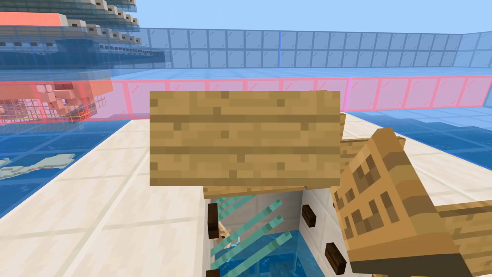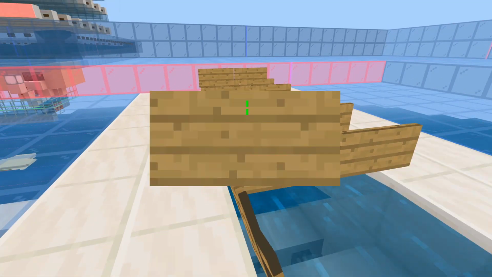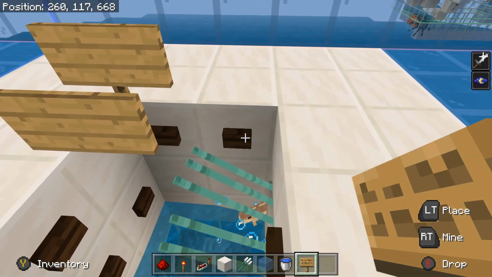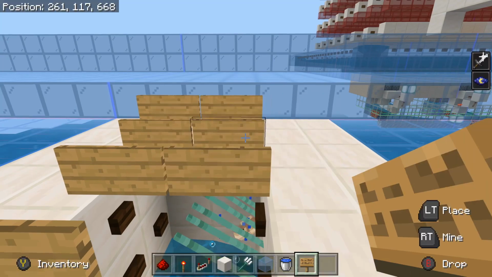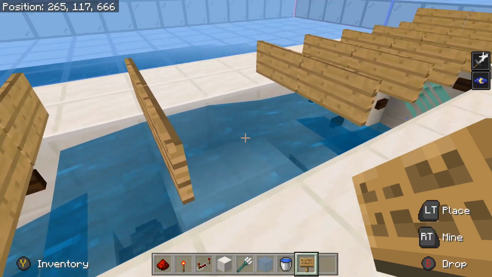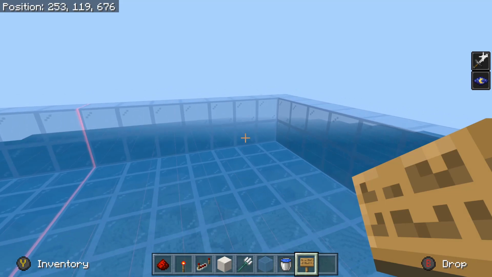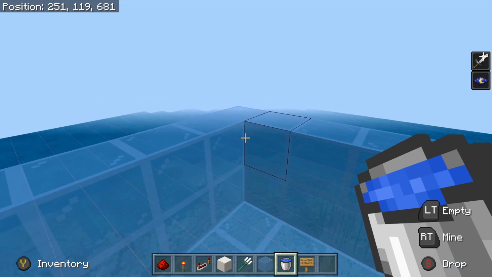2, 3, 4, 5, and 6. Okay. And then finally, 1, 2, 3, 4, 5, and 6. Okay. Now, as far as water placement goes, it's actually pretty easy. Just follow along exactly as I do.